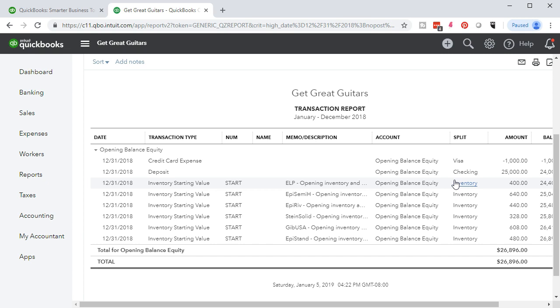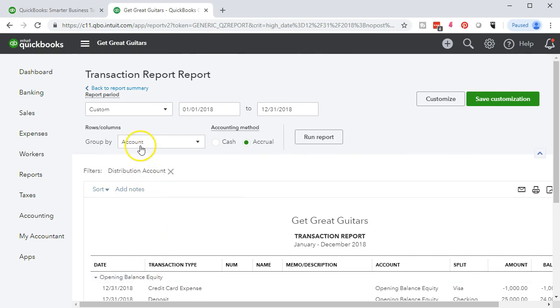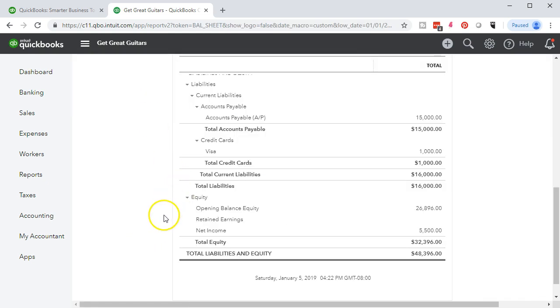And that's where QuickBooks is saying, hey, this is where I put it, because I didn't know where else it should go. So it put it there, and we'll take it out of opening balance later, but it's correct in that it's in equity. So if we go back, it's in the equity section, that's correct. Probably shouldn't be an opening balance equity. It doesn't look professional really to be an opening balance equity because that's not a real account. We'll take it out of there and we'll put it into retained earnings.